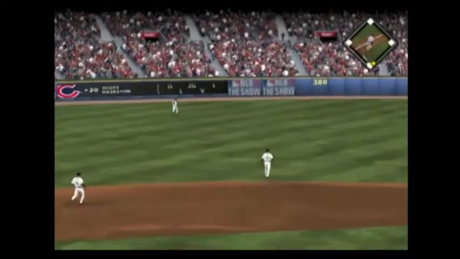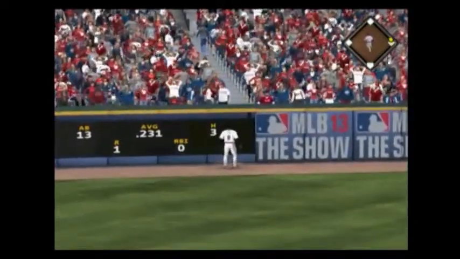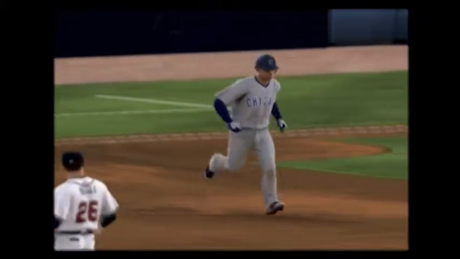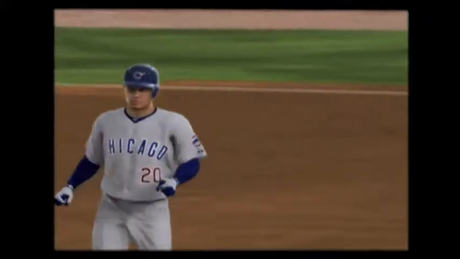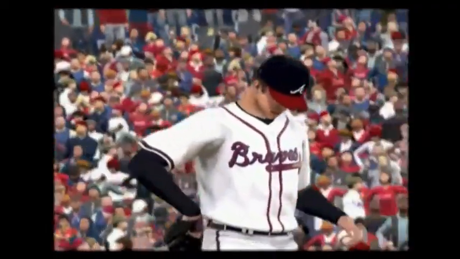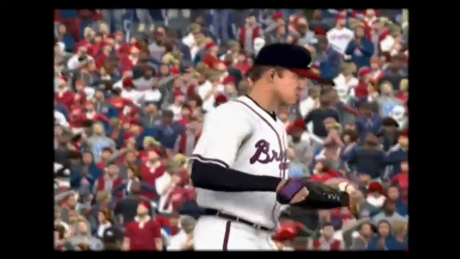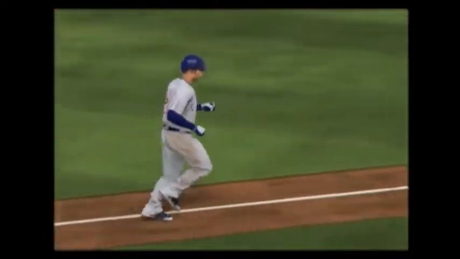Hairston will drive this one pretty deep. Justin Upton going back, but it will clear the wall, so a home run for Scott Hairston. Scott Hairston has just hit a solo home run to split the lead in half. It is now 2-1 Braves. You see Paul Maholm giving up his first run of the season. And Scott Hairston is doing pretty good, 2 for 2 with a single and a solo home run.